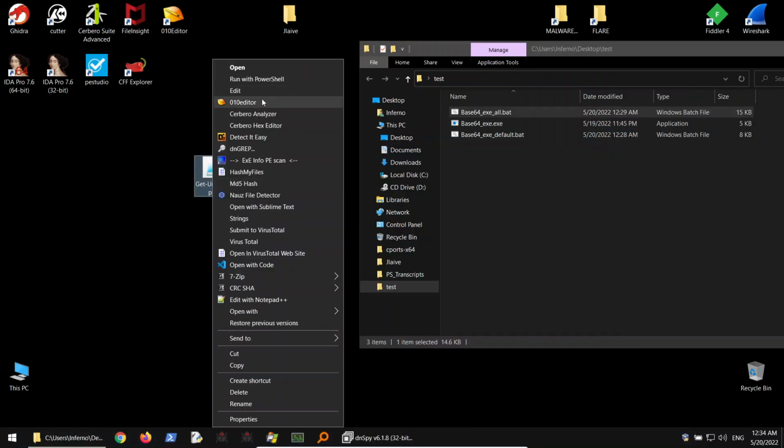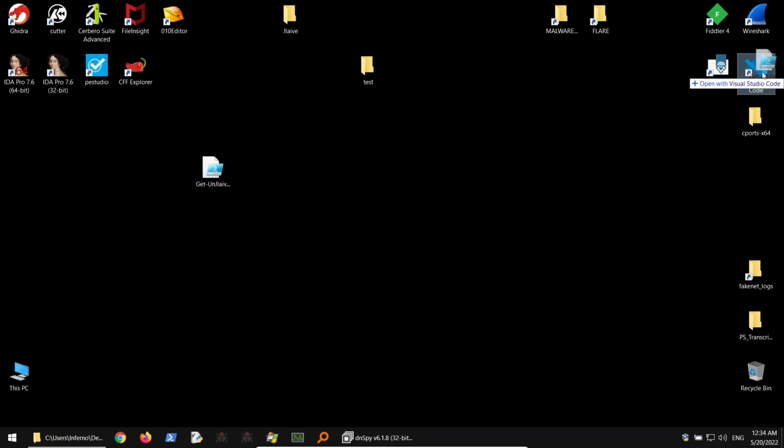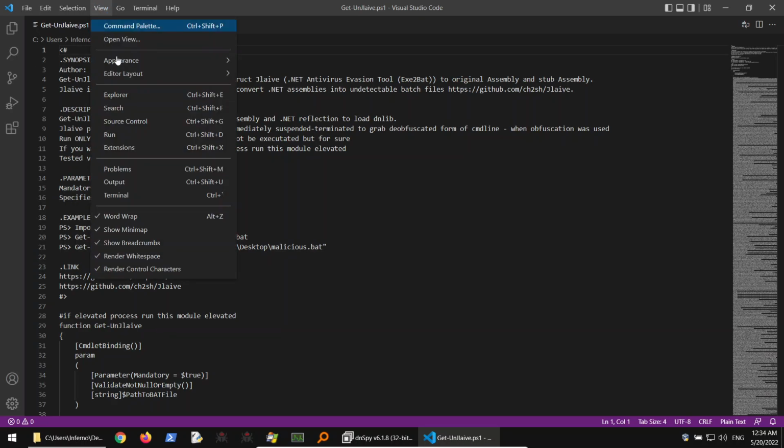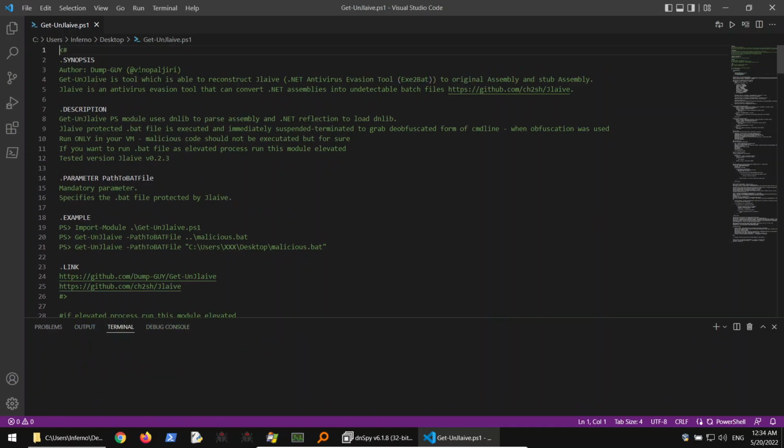But if you check it here, I will show you very briefly how it works in Visual Studio. Word wrap. So you can see it's developed by me, and it was tested with the latest Jlaive current release 2.3.